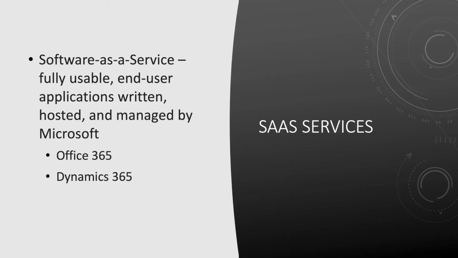And then finally, you've got software as a service, and these are just things you use. These are a per client, per seat kind of thing, whether that's Office 365 or Dynamics 365. Basically everything's managed by Microsoft. The only thing that's downloadable is you may have the desktop version of it for a little bit more, but even those have software patches pushed down by Microsoft. If you've ever used Office 365 with a desktop client, you'll see that it sometimes validates or verifies and just automatically updates all of your client software. None of it has to be managed or maintained by you or your company.